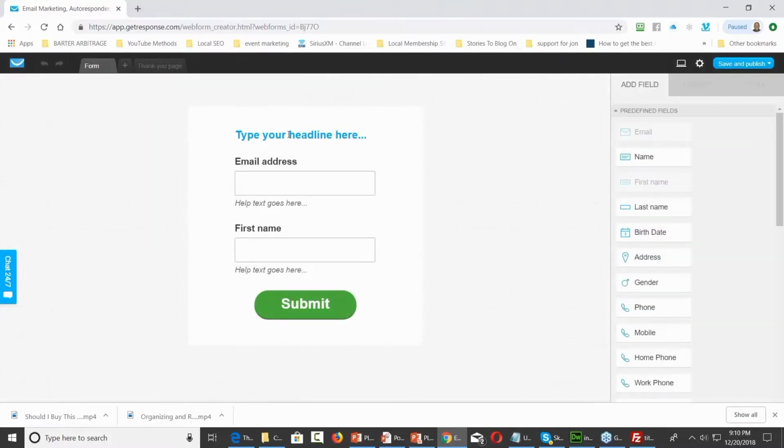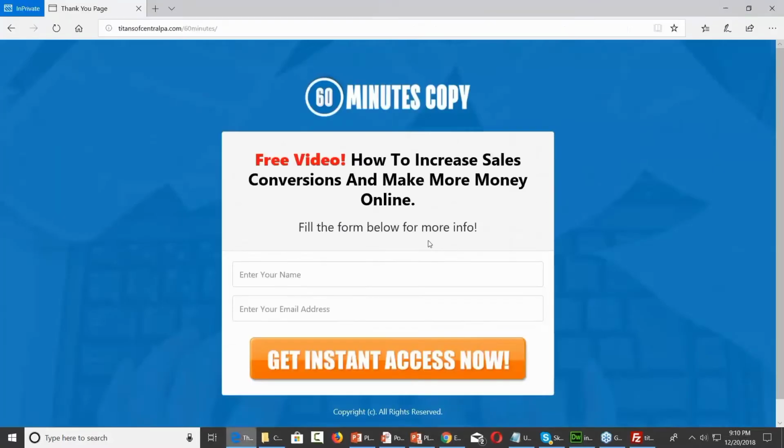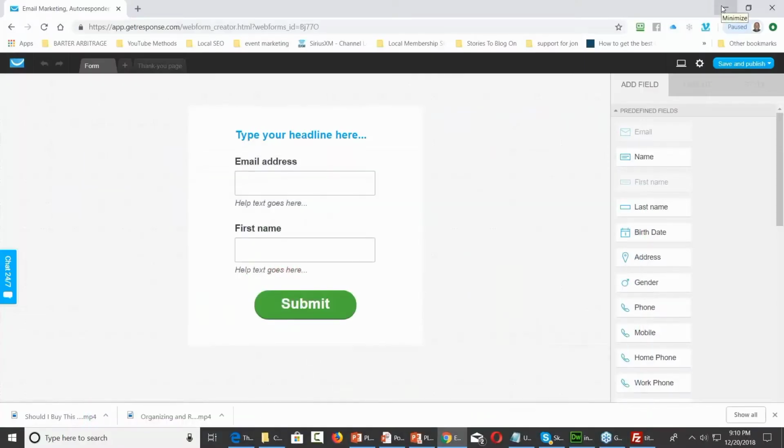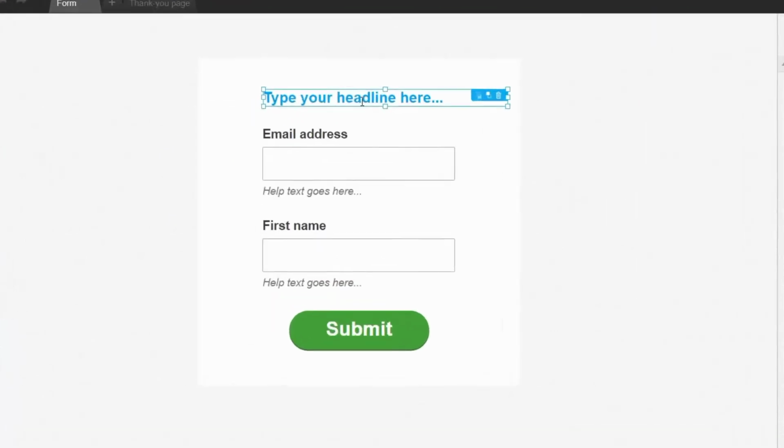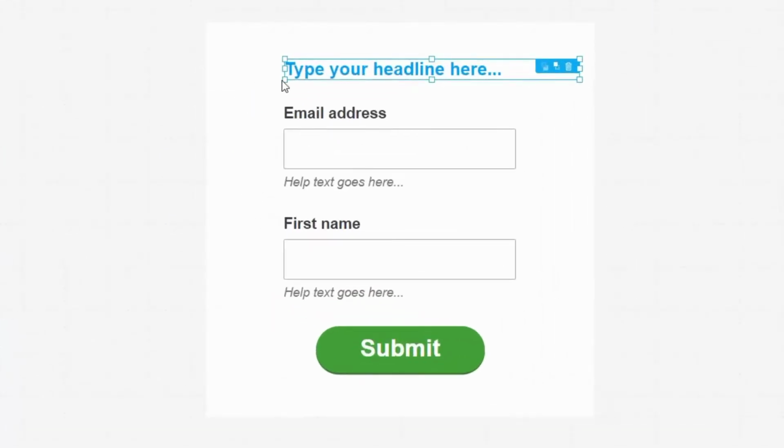Now obviously, we want to be able to put this form inside of the HTML so that it appears right here, right? So we want to get as close to this as we can, unless you really do want to change it. Now, obviously, you're going to have some latitude here. So what I'm going to do inside of Get Response first is take out this text. In Get Response, all I have to do is click that text, click this trash button, and then that's no longer there. Right, so now that area is going to be gone.